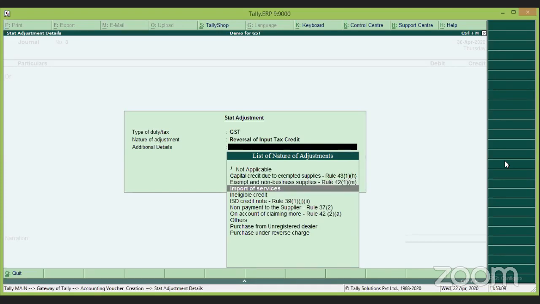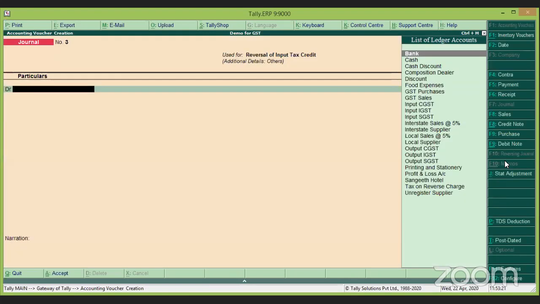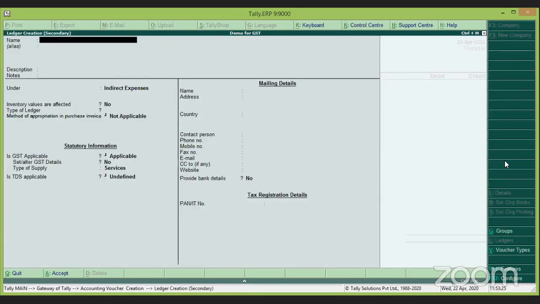I will put it in others because the particular nature of adjustment is not shown here. I can put it in adjust others. So I will create a ledger, goods in transit or damage.